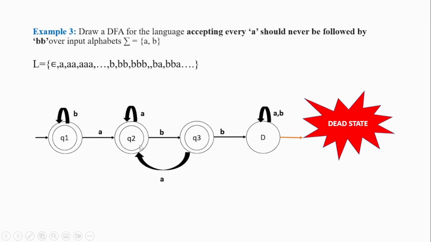That's why I'm putting it here. If I put A here to itself, then A, B will end up in the dead state. But that is not the case. A, B, B should end up in the dead state. Only that condition is not allowed. So draw the base condition and start checking it. Whenever I find A, B, B from any state, it should end up in the dead state.